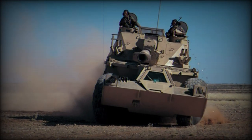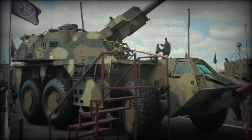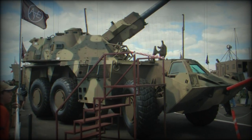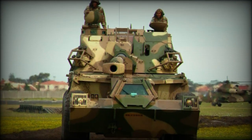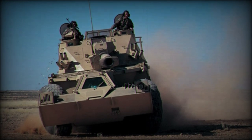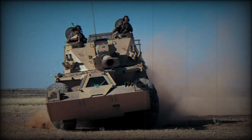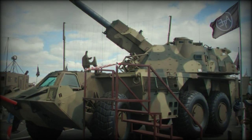The vehicle's wheeled nature means that it can fire and quickly relocate to a new position to repeat the process, giving the enemy little to fire at in return. When set up for general transport, the gun is affixed to the hull roof just behind the driver's position to stabilize the barrel. Recoil legs, fitted between the first and second tire pairs, are lowered for firing to help support the inherently violent recoil of the 155mm main gun.